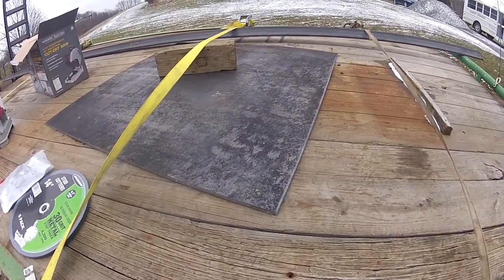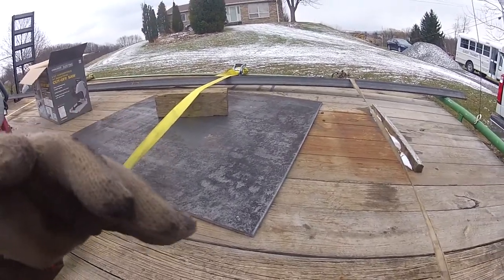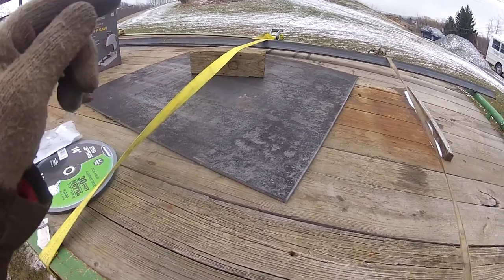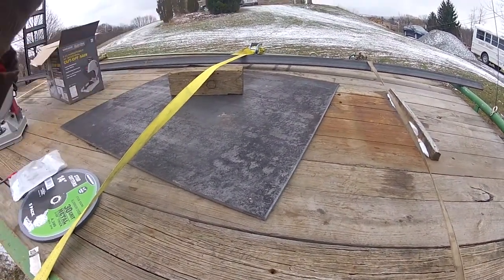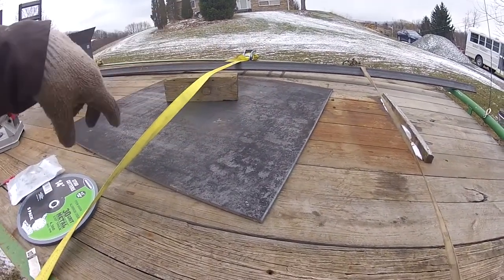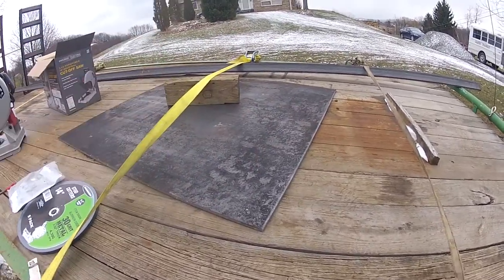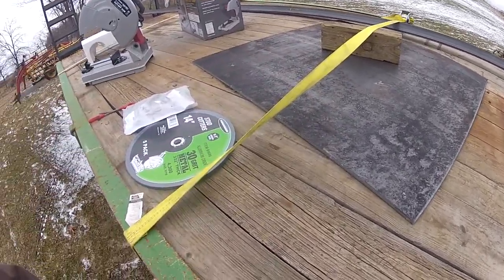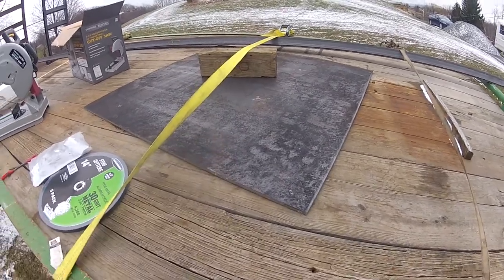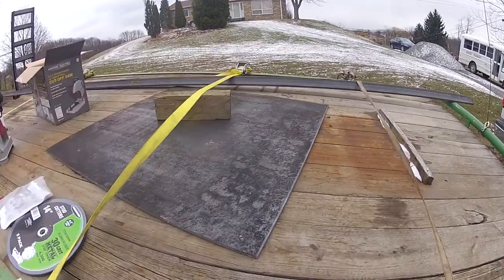I got a little project coming up here, and I needed something sturdy and strong that I could keep level, because the project I'm building has orientation points to keep it level, square, and true, and it's actually wheels that are going to spin, and I don't want them to be eccentric and spinning out of balance because I got something out of round or out of square. So that's down the road, but we're building this welding table to begin with, and the first part is to cut some legs out of that angle. So here we go.